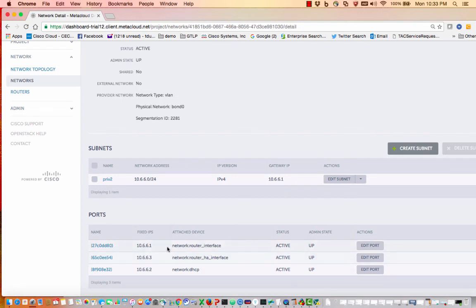And then you have the router interface on the private network, and then also an HA interfaces for HSRP for redundancy. So that's another advantage of Metacloud, is that we use ASR routers, physical routers, that we're building virtual routers using VRFs in the Neutron plugin. And that allows us to have redundancy with an HA interface for that private network.